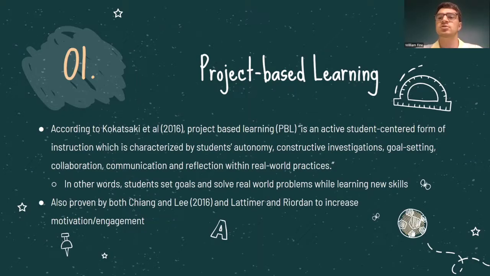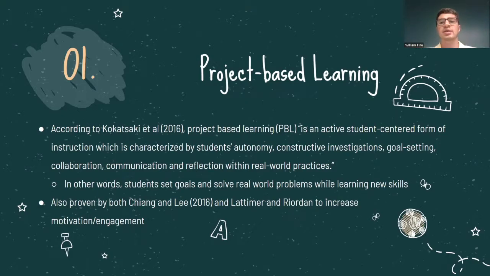In a science classroom, this might look like testing water and looking at the pH to determine how the water pH affects the ecology and the local ecosystem of the water that is being tested. There are some limitations to project-based learning. First of all, the two main studies that we've looked at, Cheng and Lee and Latimer and Riordan, as well as other studies in project-based learning, have been very narrow in their approaches.